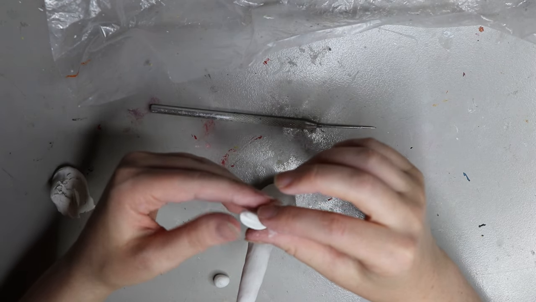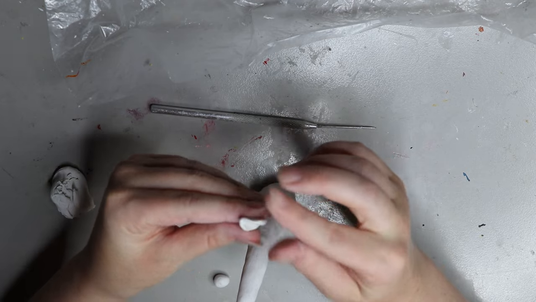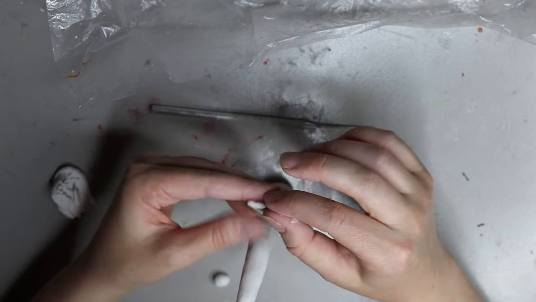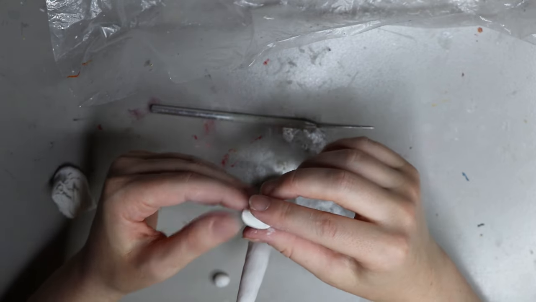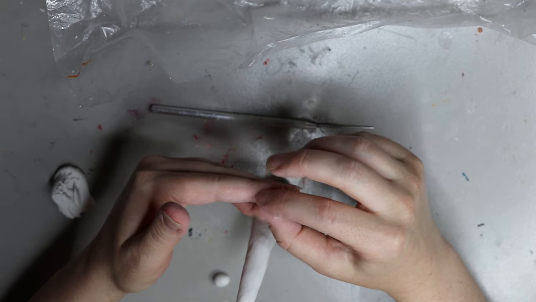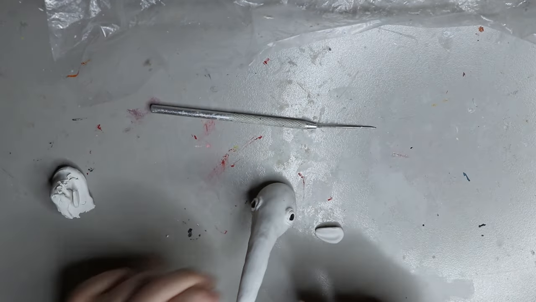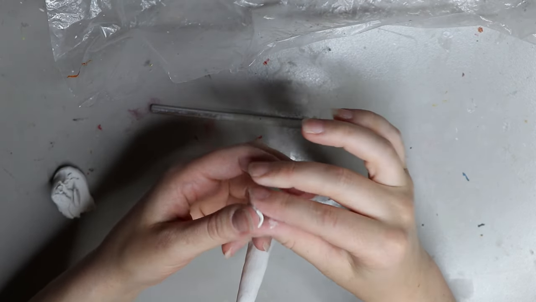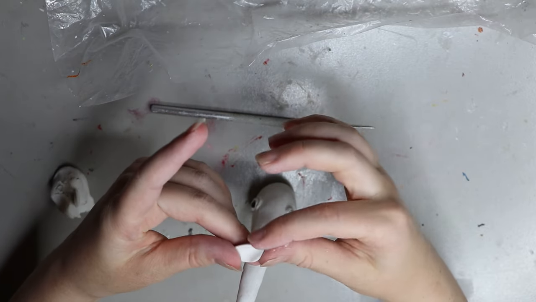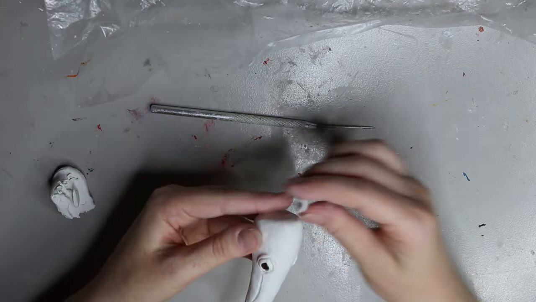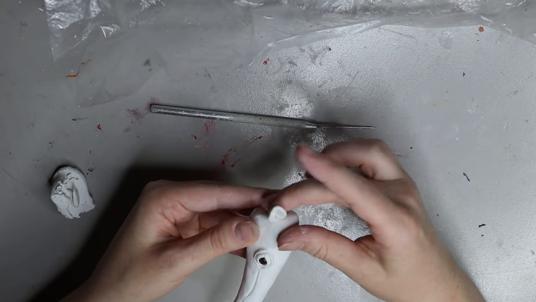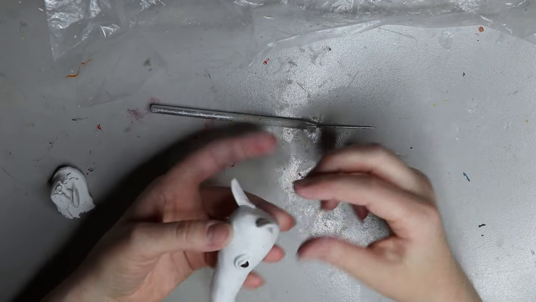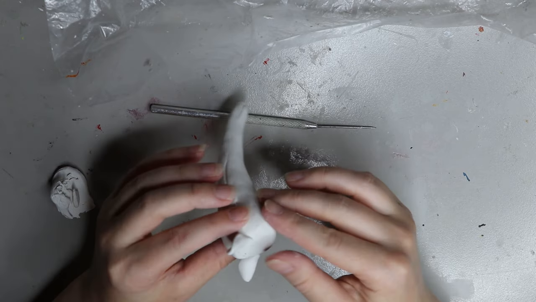For the ears, I've rolled out two bits of clay roughly the same size, flattened them out, and made a little ear shape curled around on the bottom so I can add it to the sides of the head. You always want to make sure these are symmetrical because then you'll have a lopsided head. I always do them out of the same size bits of clay so I know that's the same amount of clay. I always try to make them at the same time so they look as symmetrical as possible, and when placing it on the head, I line it up where the other piece is on the other side.